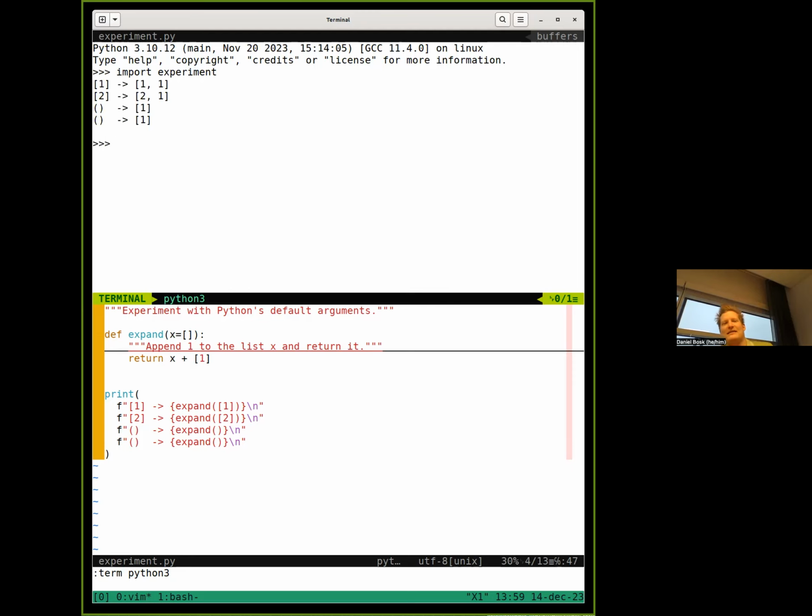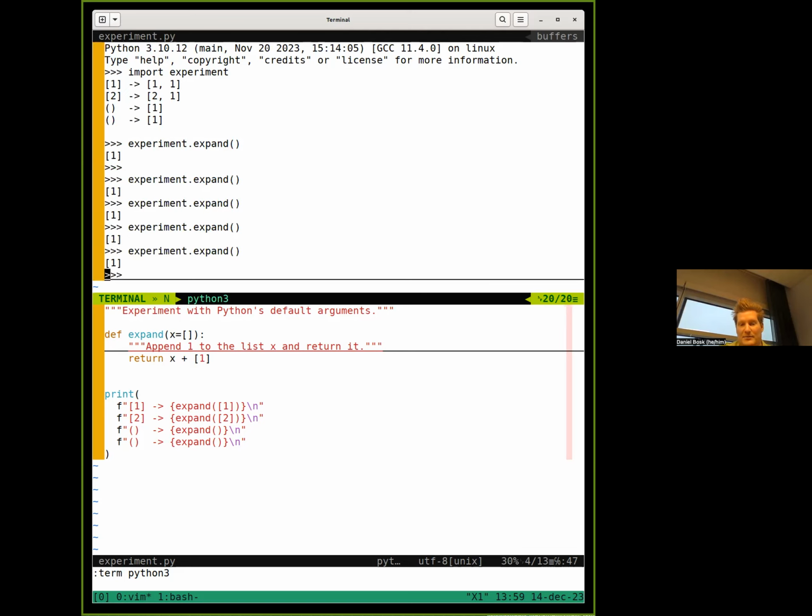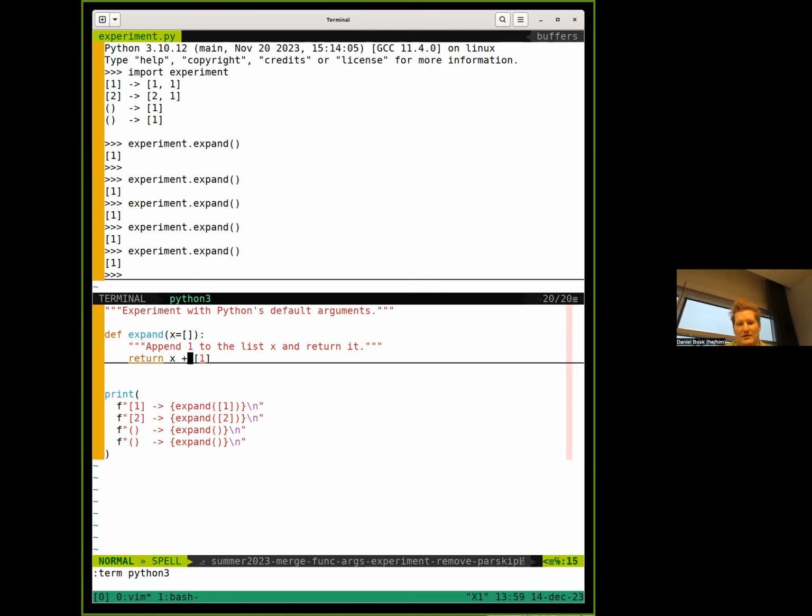So this is exactly what happened, the output from before, and if we call experiment.expand. So if we continue on this one, yeah, same thing happens there over and over. Okay, as expected. And then we make our change.